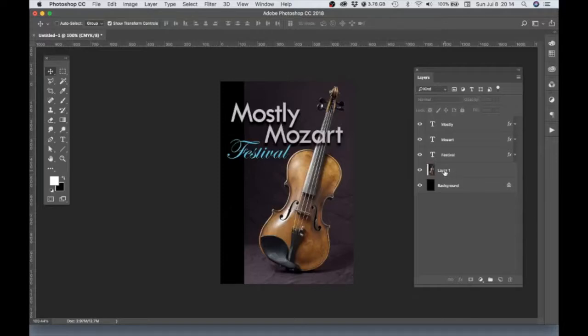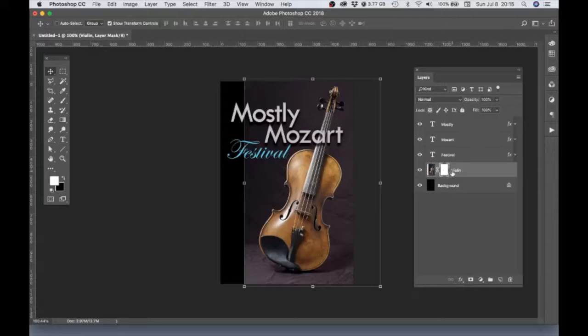So I'm going to click on my layer with my violin, and let me rename that first. We'll just call that violin. And I'm going to click on the icon that is saying Add Layer Mask, and it links my layer mask to the image layer. So I'm going to make sure that I have this layer mask selected. It's got this little white selection box around it because it's really important to make sure that we're working on the mask and not on the image.